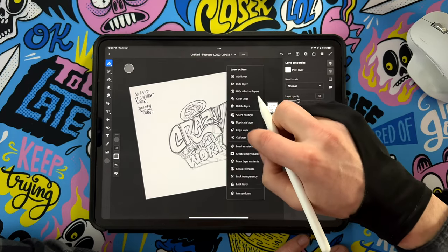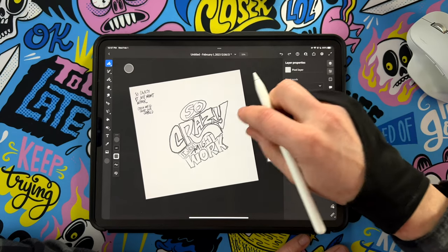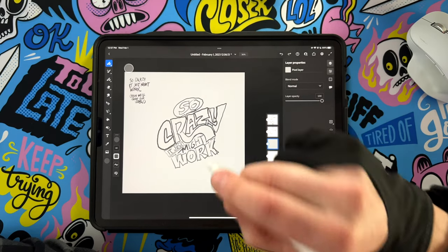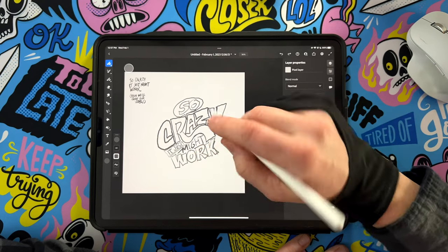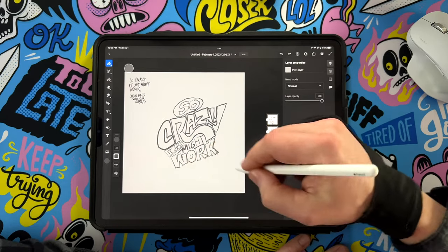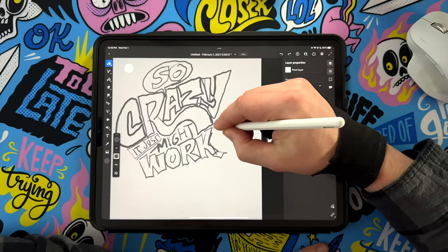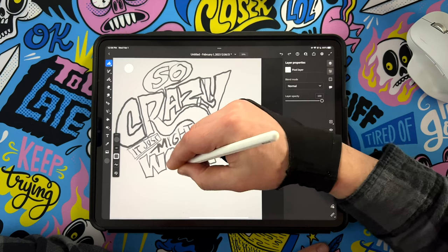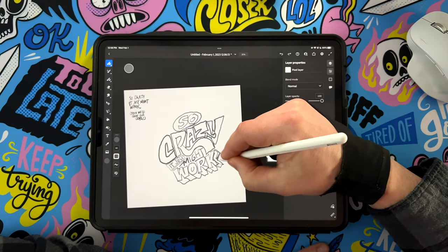So at this point, I'm gonna delete the last sketch. I'm gonna delete this framework that we did because it served its purpose, but now I don't want it to get too tight to that. I don't want it to feel completely tied to that shape. I just want the shape to be like an underlying structure, but I want the letters to sort of break out a little bit so it has a little bit more energy. It's not too static. I think I liked the 3D situation on the work letter, so I think we can continue that and have it break out of that framework just a tiny bit.